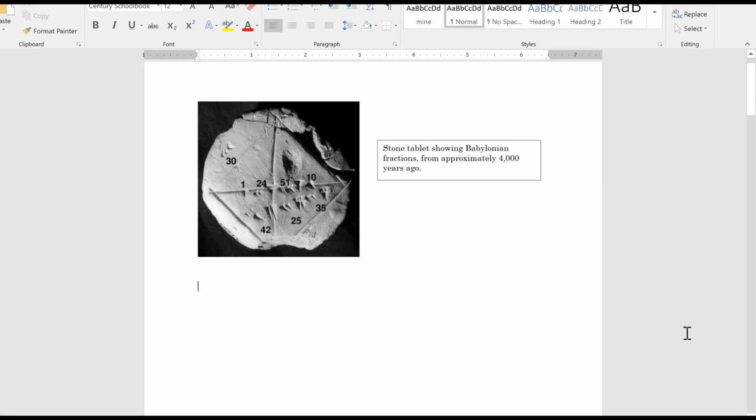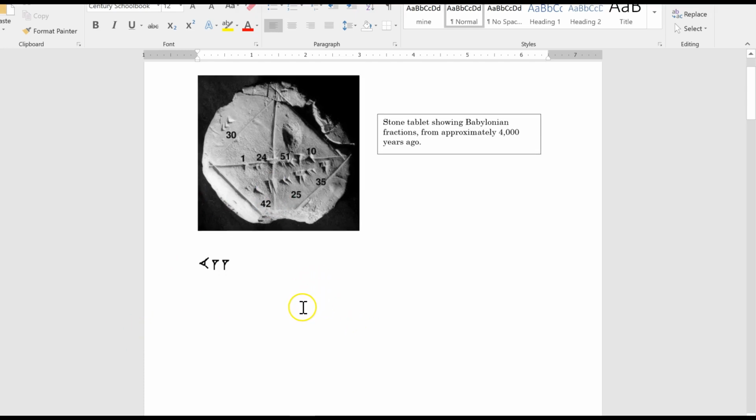In this video, I'm going to talk about Babylonian fractions. I just wanted to show you this picture, which is from a stone tablet that's about 4,000 years old. And you can see the Babylonian numbers in there. I don't know if you can see it, but right there, that's a 10. And I think those are two ones, the pointing down ones, although it's a little hard to tell now. So here's the 10, and then here's the two ones. It says it's 42, so I think there's probably 3 more 10s that we can't see in there. But that's just amazing.